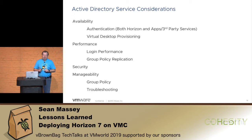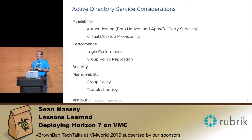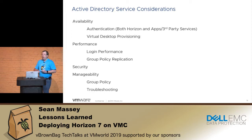I'm going to come back to security because that's every security person's favorite topic, Active Directory in the cloud, and talk a little bit about manageability. Right? So there's a number of different options, which we're actually going to talk about on the next slide, as to how you could design an Active Directory environment for the cloud and what different customers are looking at. The challenge with some of these environments and some of these designs is that there's design consideration trade-offs that can impact how you apply group policy and the challenges with managing group policy, as well as how you troubleshoot when things don't work properly.